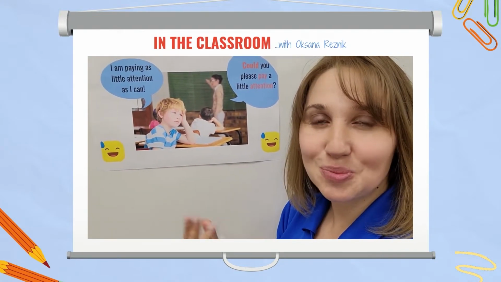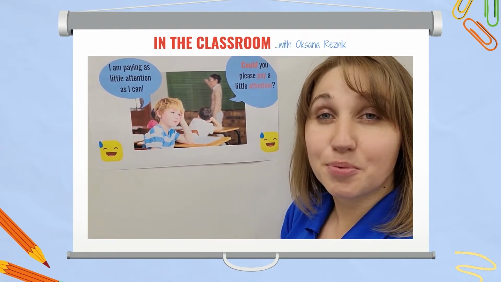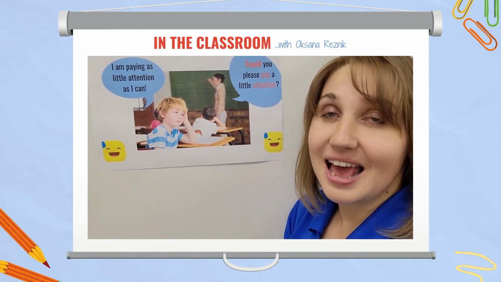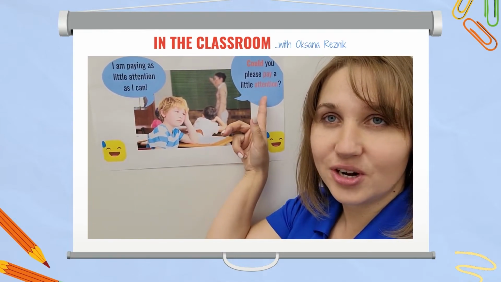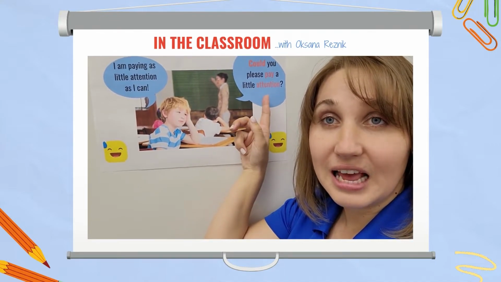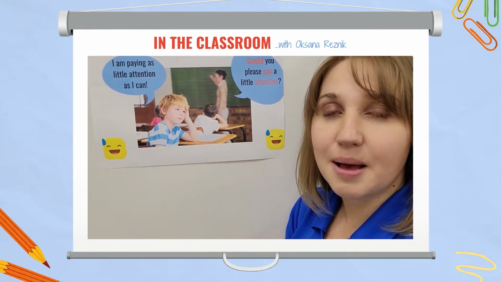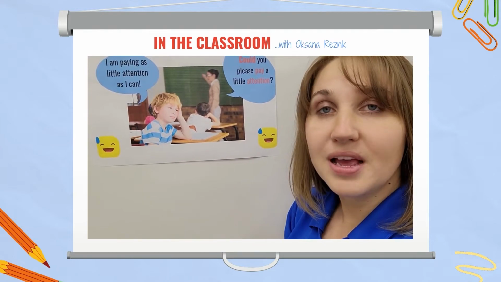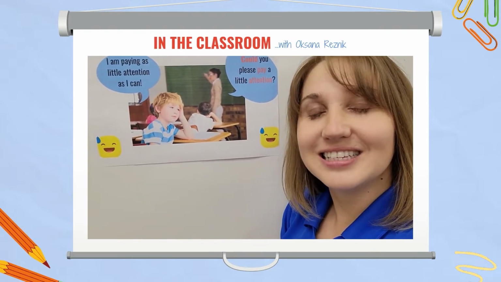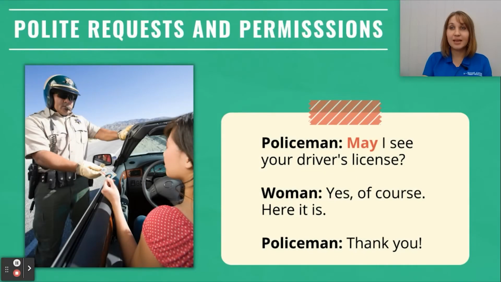Again, that's just a humorous example of the way we use the polite form of requests, and the words highlighted here in red, could and pay attention, are great examples of the polite form. So let's move to our lesson and discuss more details. There are different ways we form polite requests and ask for permission. Let's look at one of the ways that we have here.